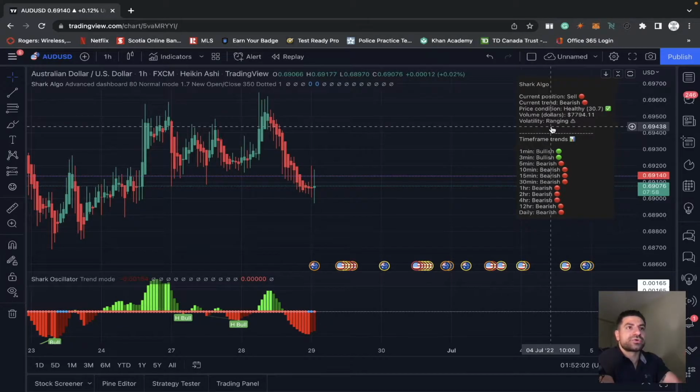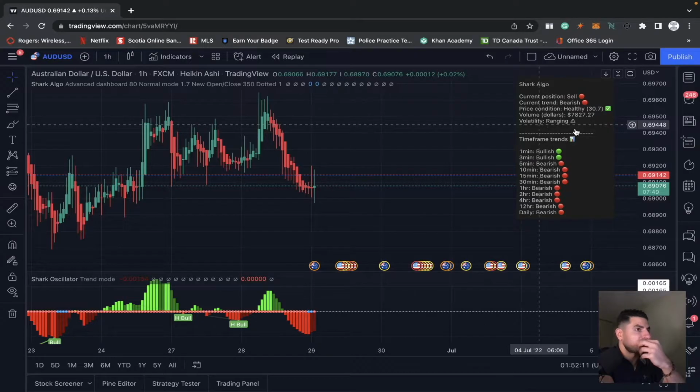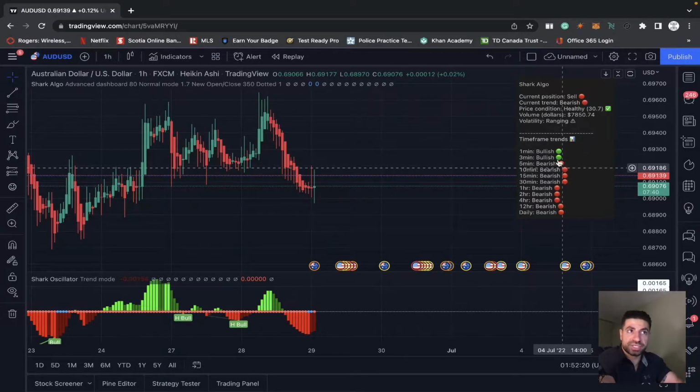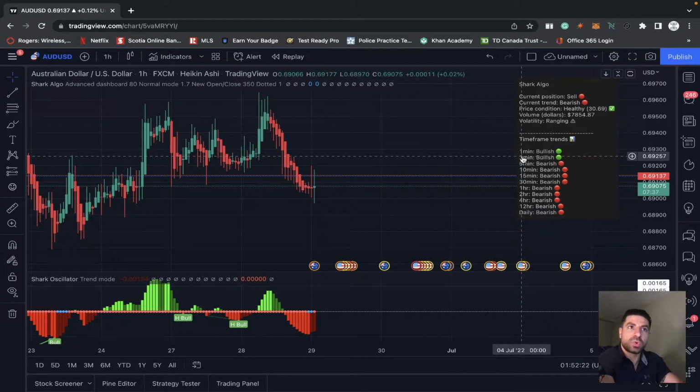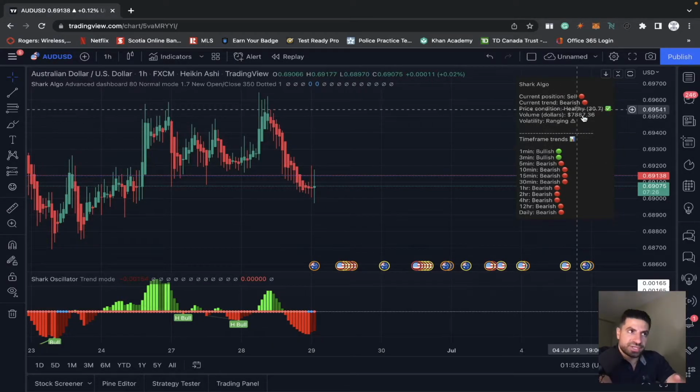If we were looking at another trading pair and the time frames were all green or bullish, we would be ready to take a smart buy signal when it appears, and only when it's trending. Now, the last thing I want to mention is that you could also look for a buy or sell signal if the time frame is trending for a specific time frame you're currently looking to trade on. But that's generally more risky, especially if you're not a seasoned trader. Okay, now that's basically the dashboard in a nutshell. We'll explain volume and other details at another time.